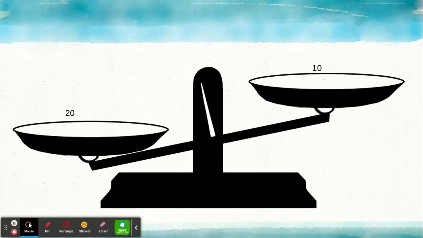Now, the reason that I allowed them to convert the value of a number and use it in replacement of weight is because I wanted to give them a realistic idea of how the inequality scales would work. I get that 20 technically doesn't weigh more than 10, but what I wanted them to do is to see that the value of 20 is more than the value of 10.